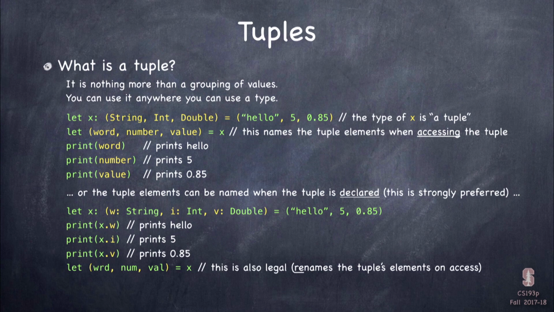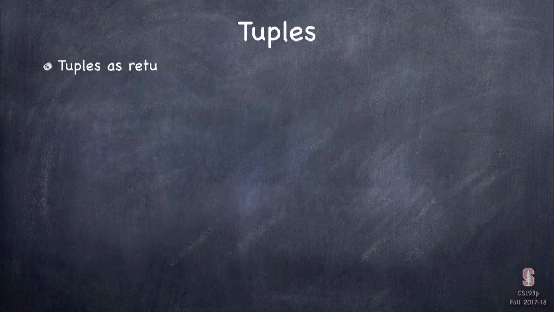Usually when we create a tuple, we want to use the second way, you know, the x:, i:, v: way, although we probably wouldn't use x, i, and v. Those are terrible names. That's just my slide only has so much space horizontally. Probably word, number, and value would have been better names. Usually we do that, and that's mostly because of documentation. We want people to know what those three things are. If we just declare it like X at the very top there, string, int, double, people are like, what are those three things?